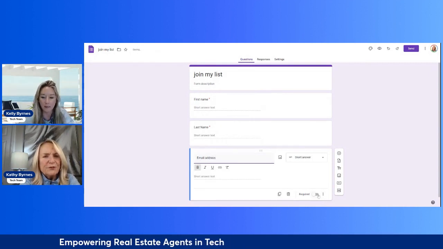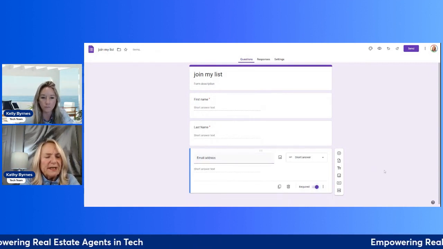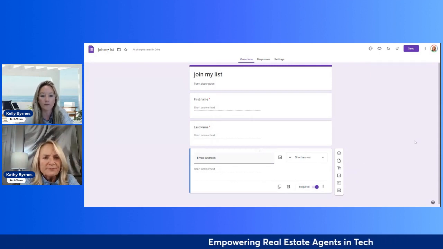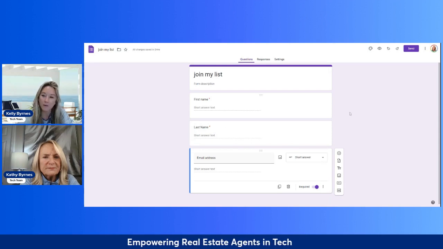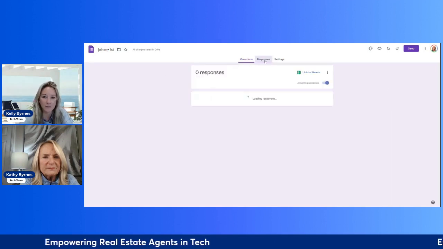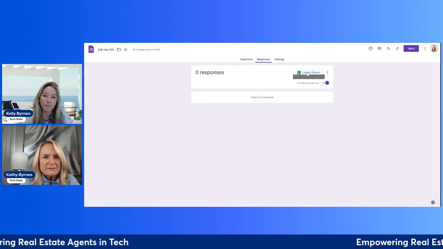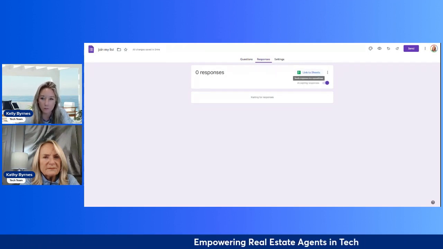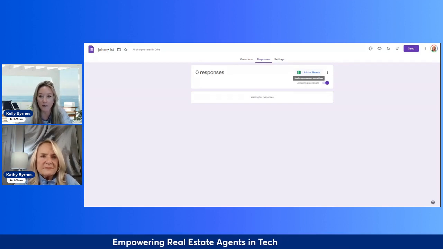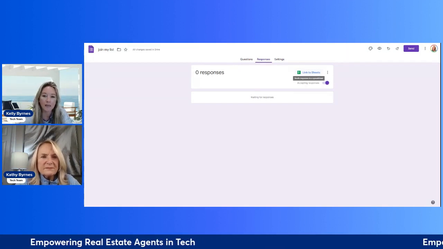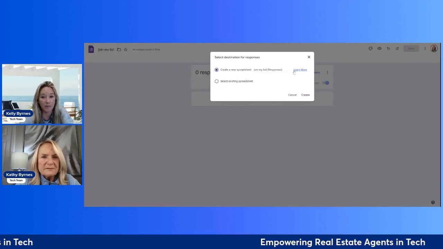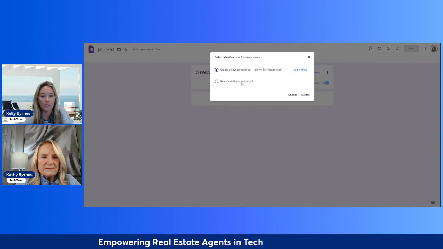And the phone number is something that a lot of people don't want to put in, but the email is important, so I would always make the email required as well. What's really cool about Google Forms is that it has this response tab. In Google Drive, along with Google Forms and Google Docs and all that, it has Google Sheets. And it's saying, do you want to link all these responses to Google Sheets? Now I can create a brand new spreadsheet, it automatically creates it for me, or I can select an existing spreadsheet.